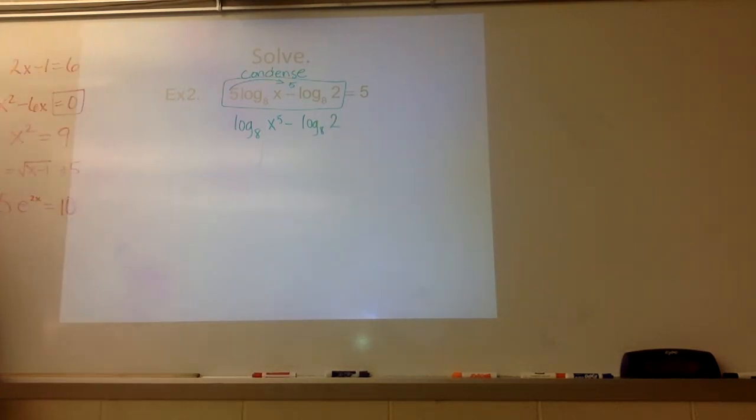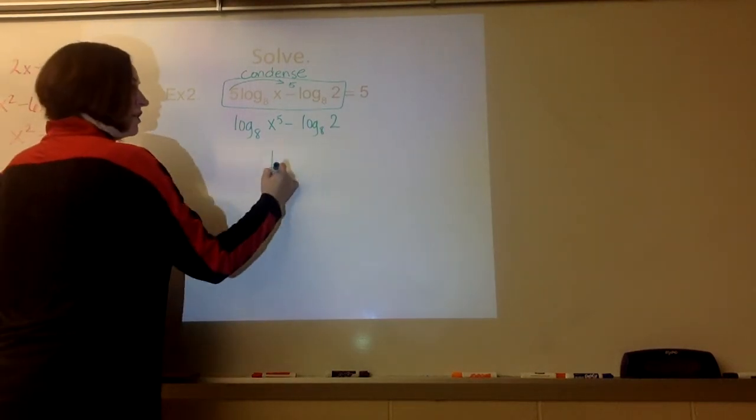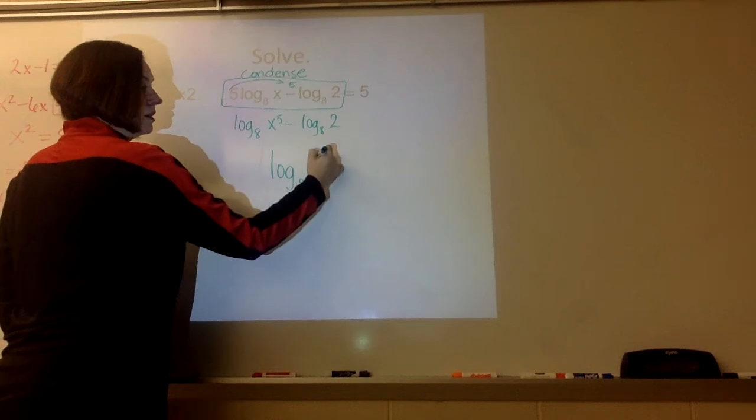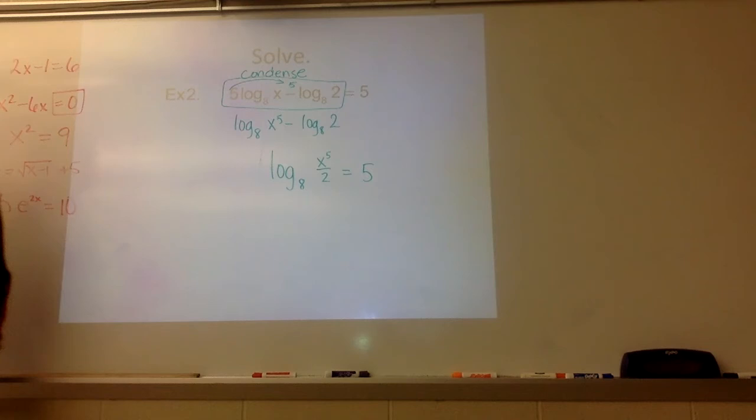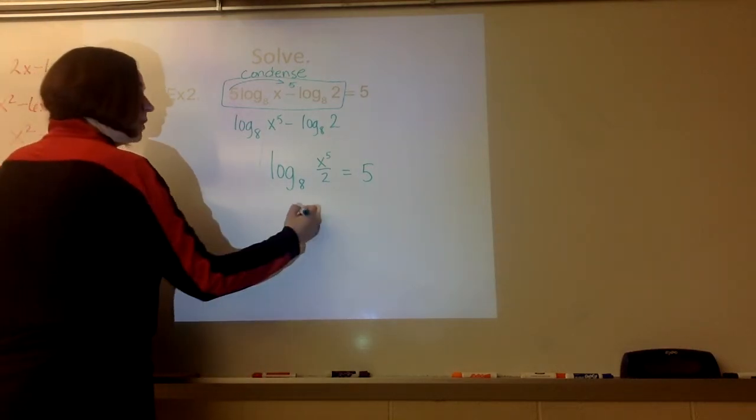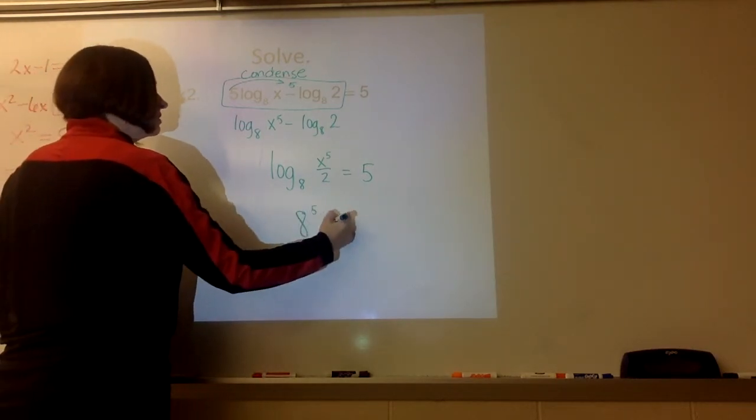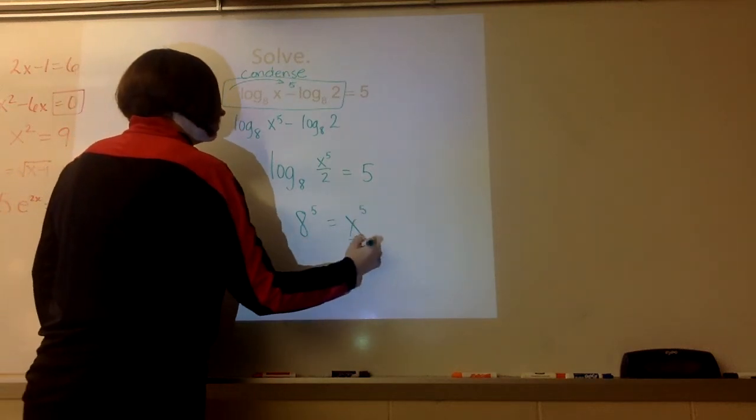What operation do I ultimately have if I have subtracting of logs? Division. So this is going to be converted down into 1 log of x to the 5th over 2 is equal to 5. Can you see the circle, square, heart form? Now, does it pop out to you? Yes? You see the base, you see the answer, you see the exponent by location. What's my base? To what power? Equals x to the 5th over 2.